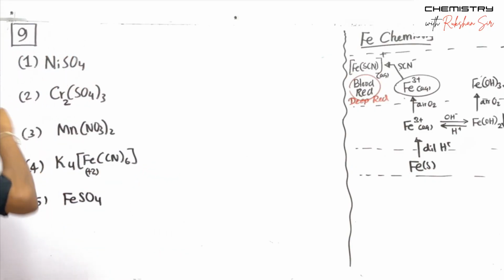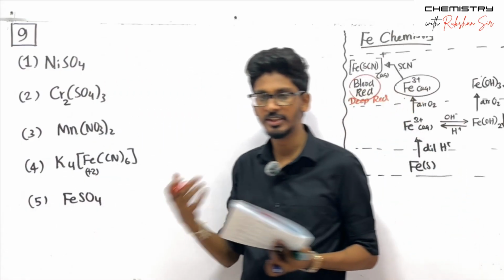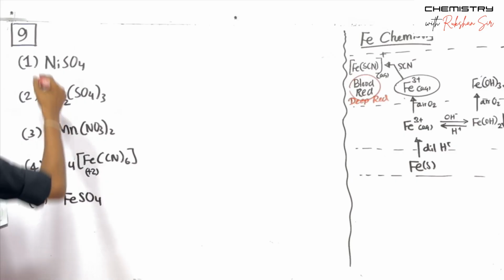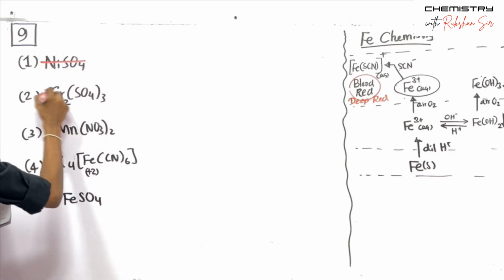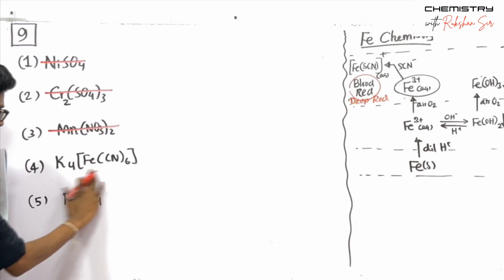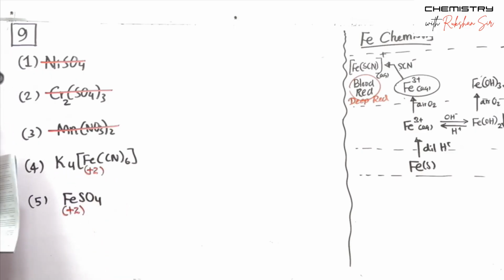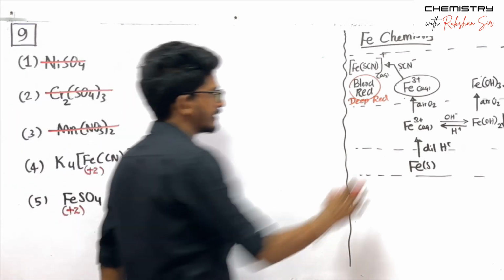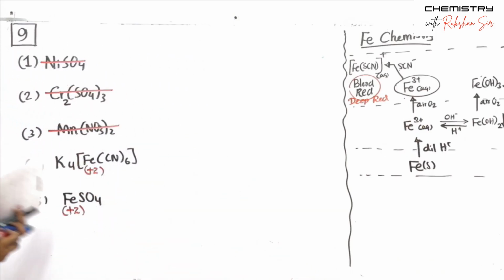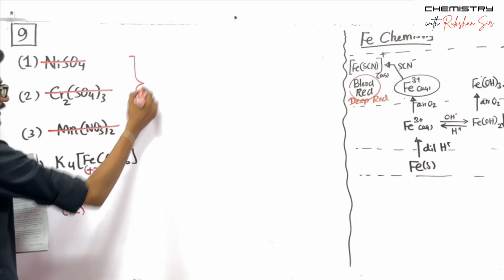Right? Okay. So what are they saying? Definitely it should be something containing Fe. So we can get rid of these things. Definitely something containing Fe. But here, as well as here, the plus 2 is appearing, not the plus 3. Plus 2 is appearing with the two Fe compounds given in the answers. So these are rejected.